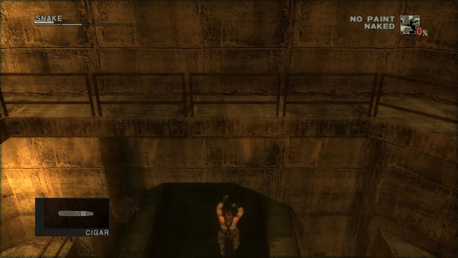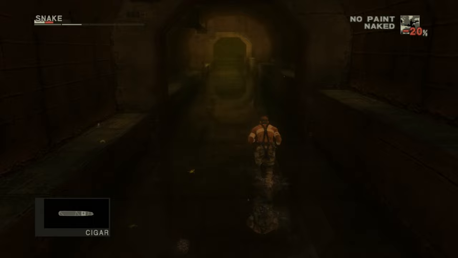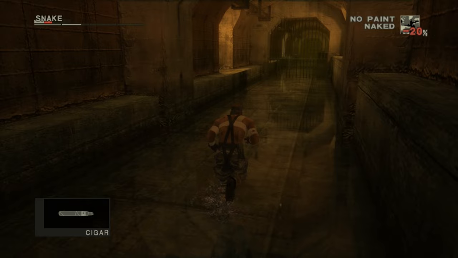Inside the sewers, drop down all the way to the bottom. Don't worry if you get damaged. We need to get damaged here. That's the reason why we picked up the cigar, because we want to lower our health for the next segment. And follow the route that I'm taking until the end of the sewers.